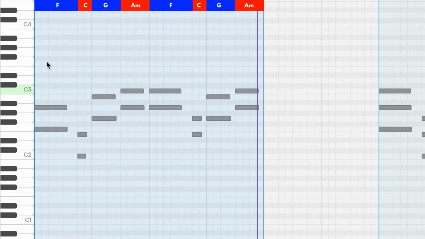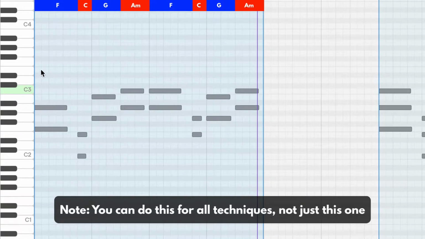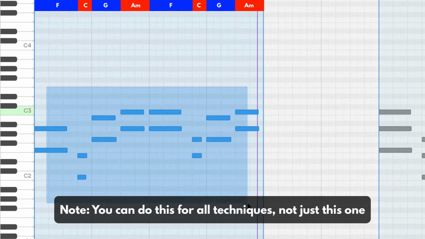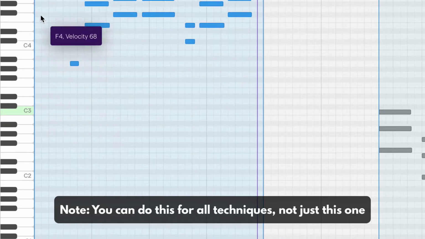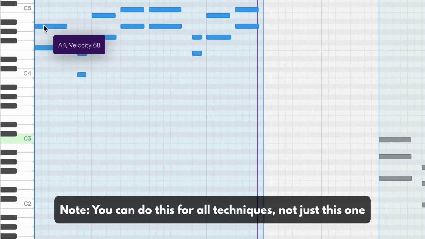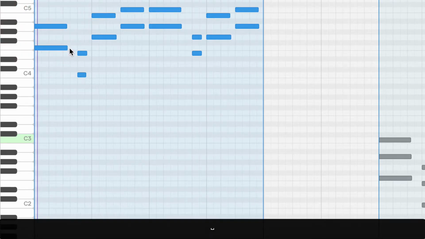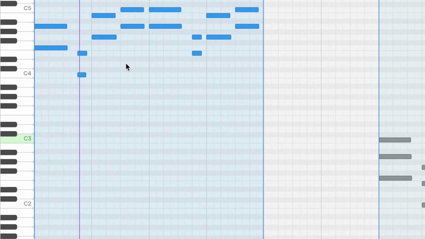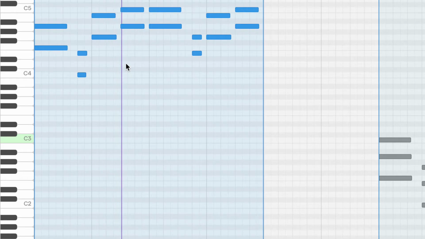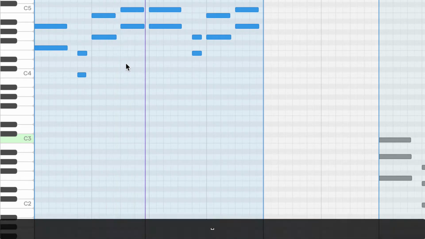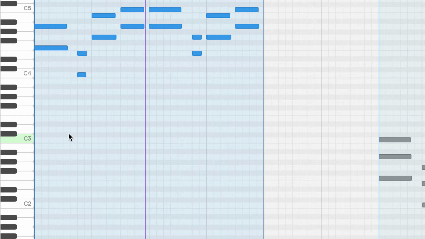Now, something that you can also do with this technique is you can raise or lower the notes up an octave. So if I want this sound to sound really high, I might take all these notes, so that's an A, and I might bump it up an octave or 2. Right there. So experiment with what octaves you're putting them in. If you want it to sound even thinner, you put it higher. If you want it to sound a little bit more full, you put it lower.